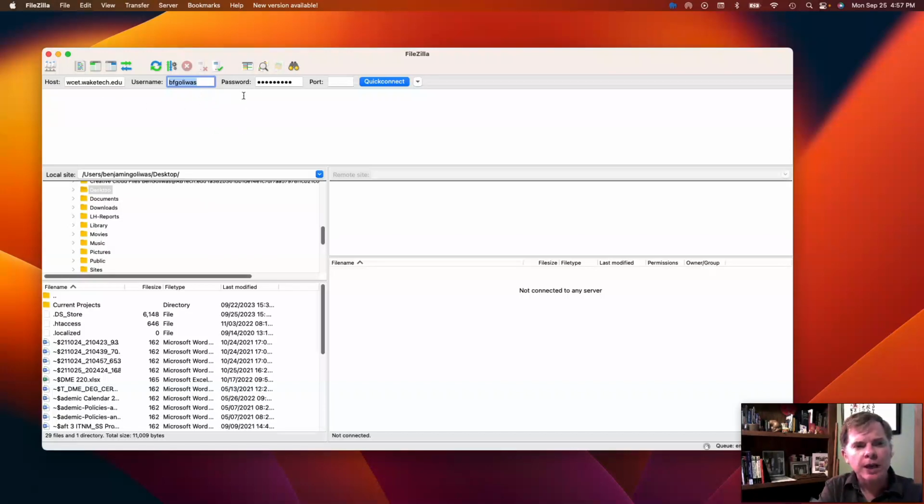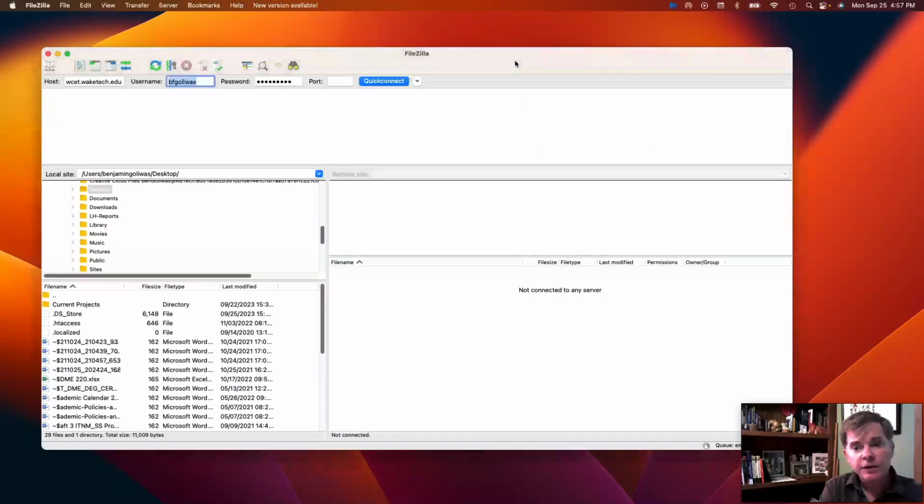All right. And then you have your password. It took me a minute to figure out the password too. What it says in the instructions is the first 2 letters of your first name, capitalize the first letter, and the first 3 letters of your last name, capitalize the first letter. So be sure to capitalize that second part, and then the last 4 digits of your student ID number. You should have all of that information.